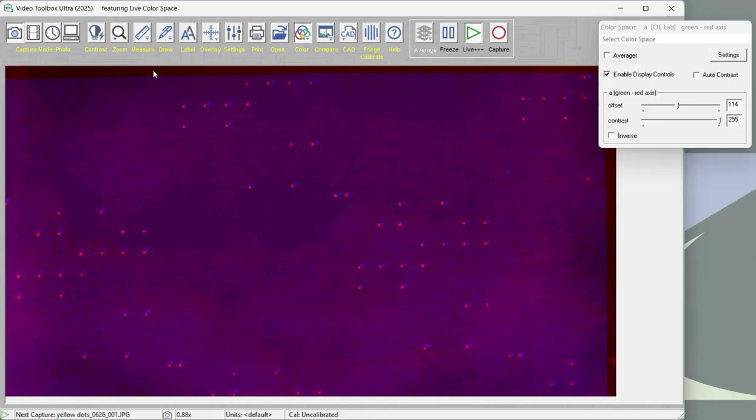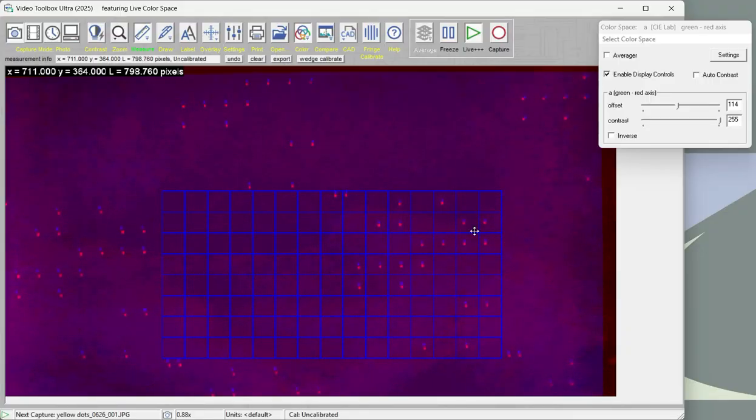Again, we can put our measurement grid on here, which maybe helps a little because now we can kind of line this up. And again, here now we can see within each grid box, there's a blue and a red dot. And so we have good correspondence.